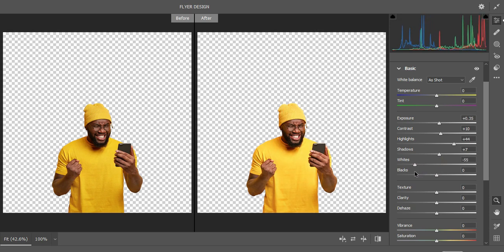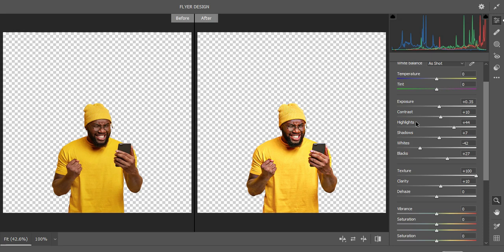So after we are done with this, we'll move to the blacks. For the blacks, we need to enhance more lighting to those darker regions as well. Okay, I think this is okay like this. So for this, I would like to take the texture all the way to the top. Okay, for clarity as well, I need to enhance the clarity a little bit like this.